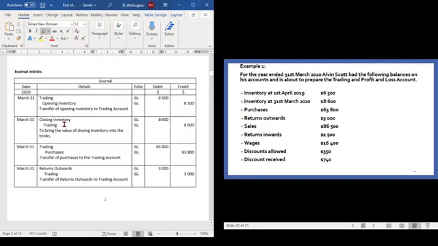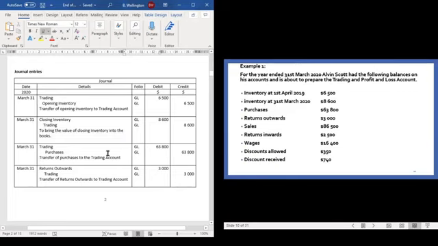You're going to debit the closing inventory account. Remember that inventory is an asset, so it's going to have a debit entry. To record it, you're going to debit the closing inventory account, and the corresponding credit entry will be in your trading account. The narration will state to bring the value of closing inventory into the books.